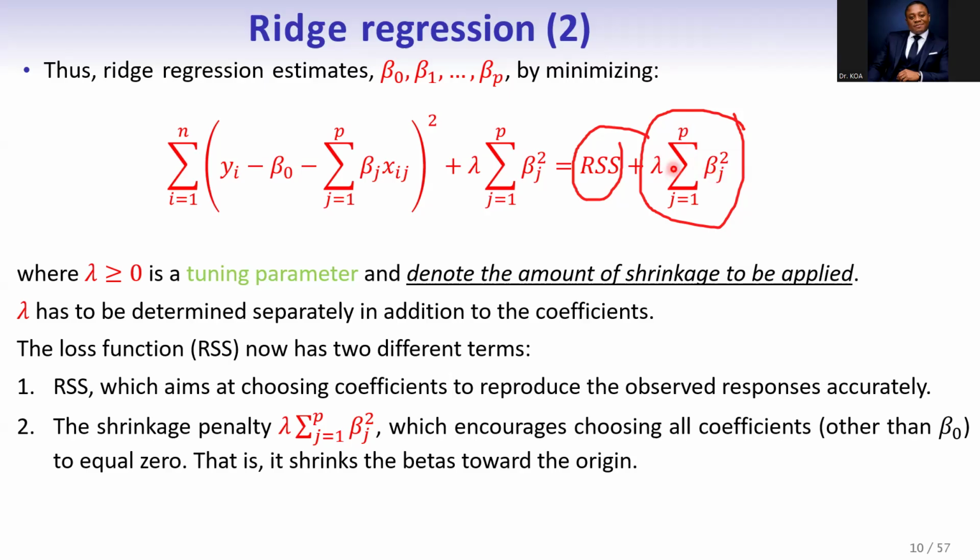Now, if you remove the summation sign, this lambda, this hyperparameter, you call it the tuning parameter. This one is being multiplied by the beta parameter. Take note. So you have something multiplied. That thing is what is going to shrink the beta, the entire set of information here. This one will multiply this and they will bring it down or take it up. Well, in this case, you are bringing it down towards 0. If you're in the negative world, you are bringing it down towards 0. If you're in the positive world, you are bringing it down towards 0.